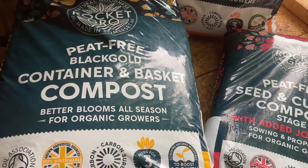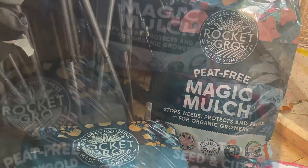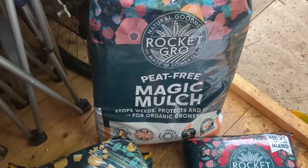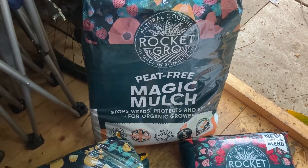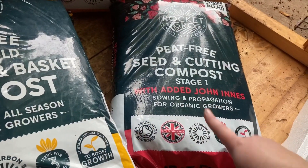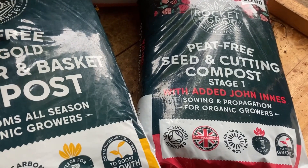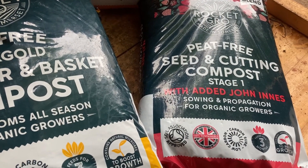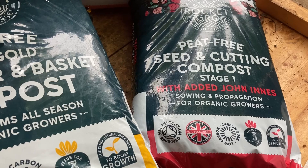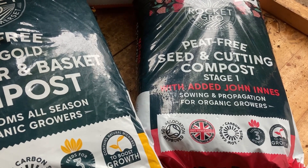They will deliver it to your door. Magic mulch — that's going to go on my circular border because there are a few things still just peaking up that need a mulch. My seed and cutting compost I'll be using today for tomatoes. I've got some sweet peas that I couldn't resist — I'm popping those in late but I'll be growing them in the greenhouse rather than outside straight away. Broad beans, which again I'm a little bit late on — I didn't put my broad beans in until mid-May last year and they were still fine.